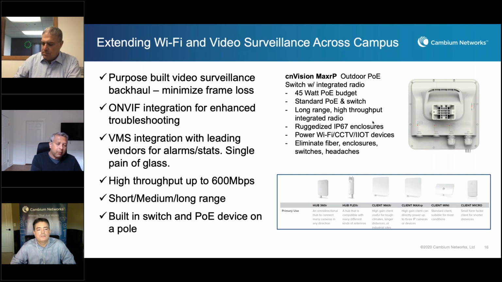So the product that I wanted to talk about in that scenario is essentially a pole mount switch, which has a built-in radio. And what you see here is essentially the backside of that. This is all part of a purpose-built video surveillance solution that can also be used for Wi-Fi backhaul, and as Jonathan said, to connect a streaming device to it. It has a 45-watt PoE budget out of those 3 ports, so you can plug in a 15-watt camera, outdoor Wi-Fi device, or for that matter, an IoT device.